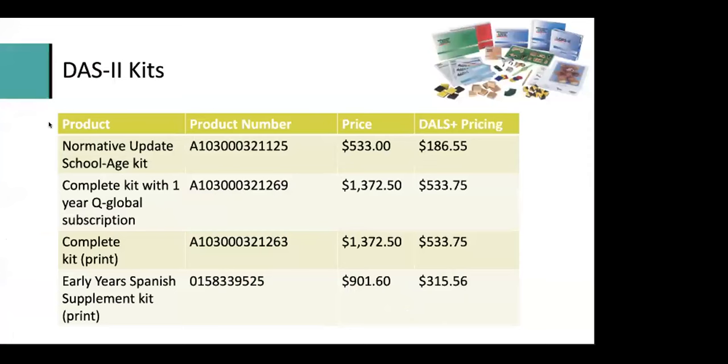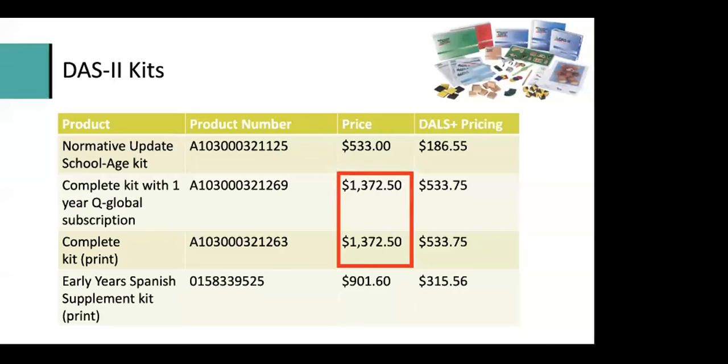So that will go up to the regular price after the end of the month. So if you are looking to replace your whole kit, you don't need to. You can simply purchase the normative update. But if you would like to replace your whole kit, that is available to you now with that discount.